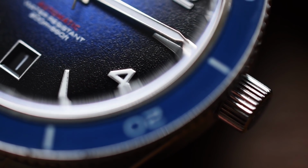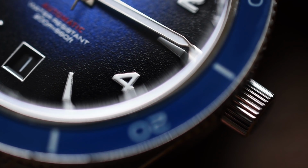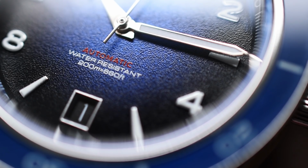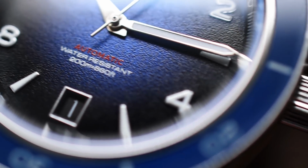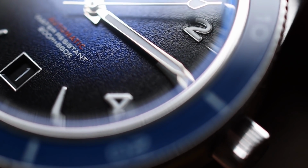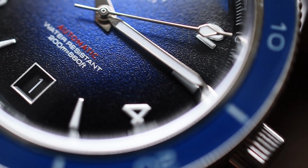And you get something new every time you're telling the time, because you're not angling your wrist at the same spot every time you look at your watch. Sometimes you're moving it around, and I like that dynamic look. Catches you off guard a little bit. And it's fun.